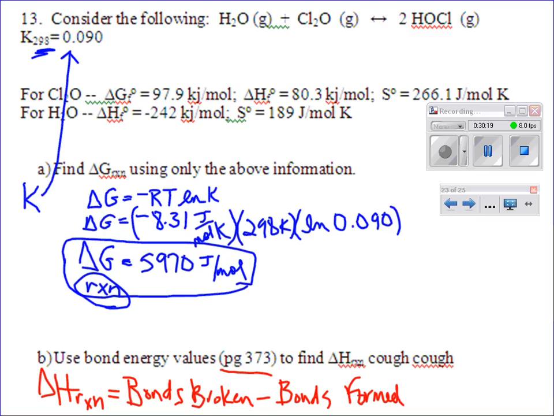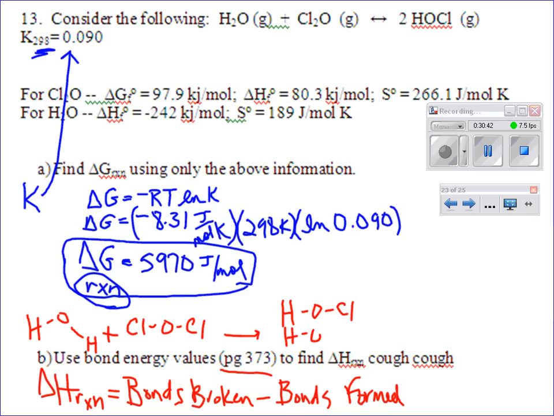So what I want to do to show you why I don't need to drag that table out is because you'll see really quick. If we have this equation, we're breaking bonds. So our equation is water plus Cl2O. I'm not doing correct Lewis structures, lone pairs or anything like that, but we end up making 2 HOCl.